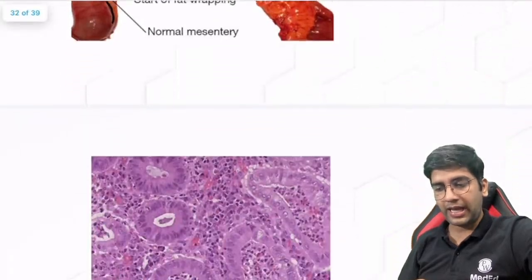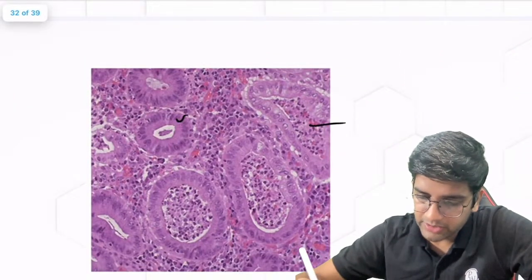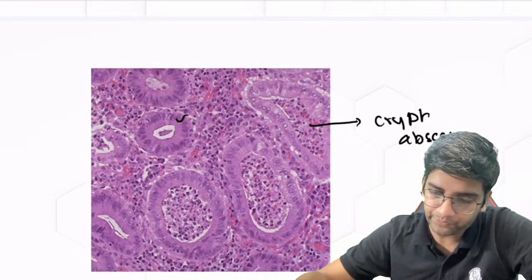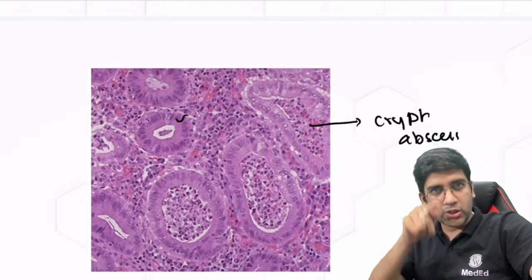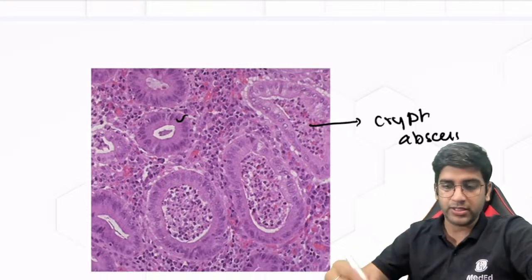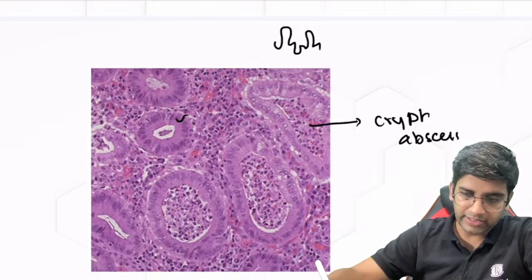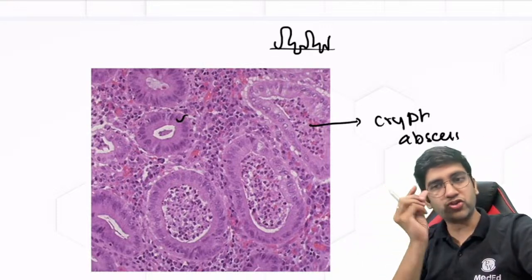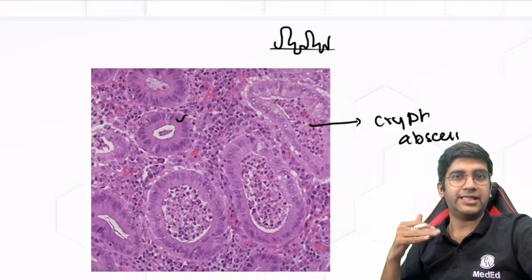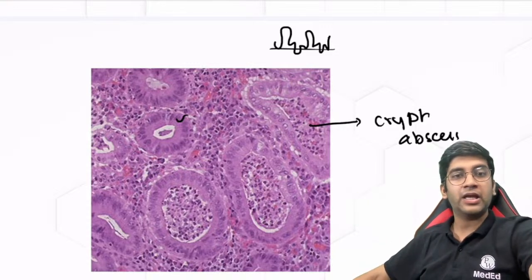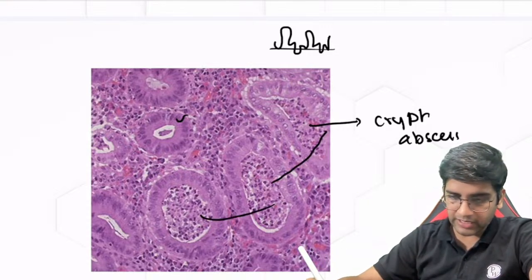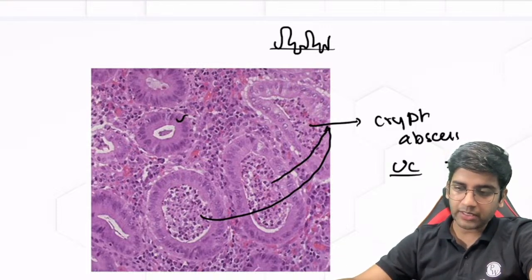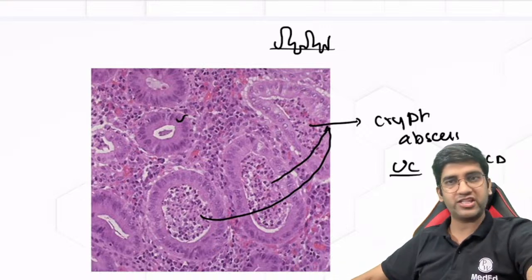Fine. And this is nothing but your crypt. You can see the WBCs inside the crypt. That's how your crypt abscess looks. Crypts are downward elongations. When I have a cut surface, this is how we draw villi and crypts. So if I cut the crypt like this, that's how I take a section in pathology. It looks round. So all these round glands in an intestinal biopsy I call a crypt. All these three crypts here have WBCs inside them, and we call it a crypt abscess. Again, it's more common in ulcerative colitis and a little bit rarely seen in Crohn's disease as well, right?